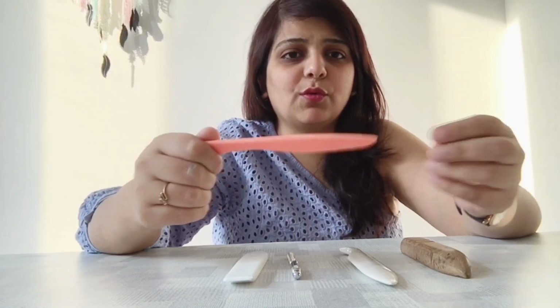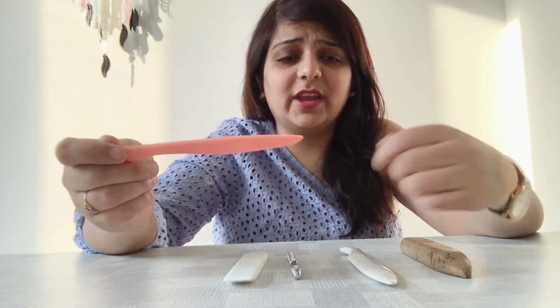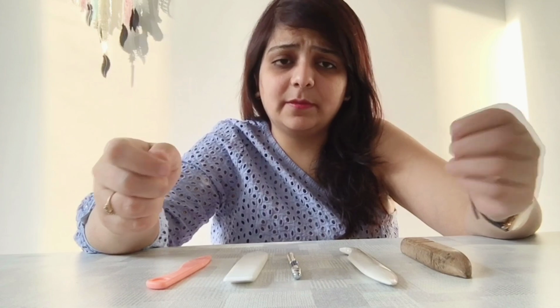And I've shown you how to do the scoring in all my videos. What scoring does is that it breaks the fiber of your cardstock, and it is easy to fold, and hence you can avoid cracks. If the fiber is intact and you fold it without a score line, then there might be cracks on the paper. So a bone folder is a must for that.